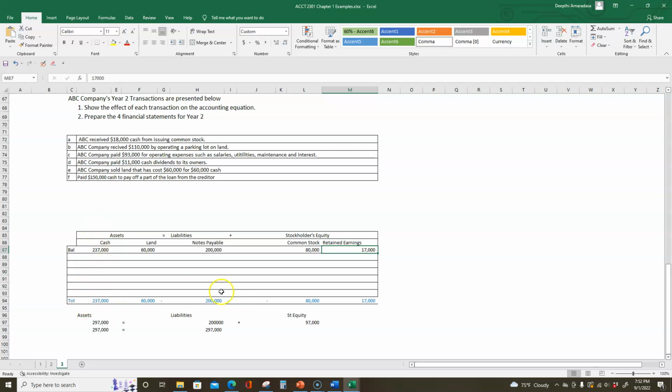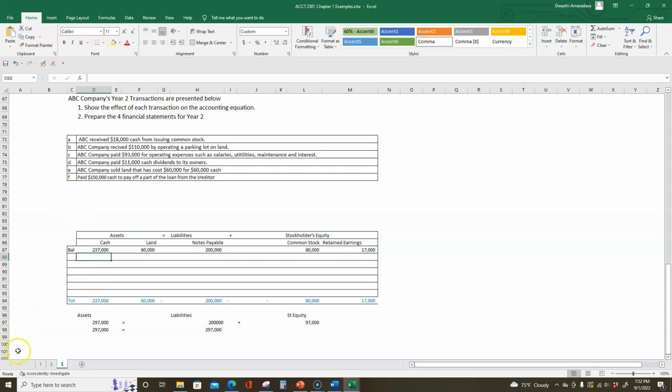Before we get going, I just want to point out that I also have the totals running at the bottom here for each column, and then at the bottom here it's going to make sure that every transaction that I record keeps the accounting equation in balance. You don't need to worry about what's going on at the bottom as long as for each transaction that you record, you make sure that the accounting equation is kept in balance. All right, let's go ahead and analyze these transactions.